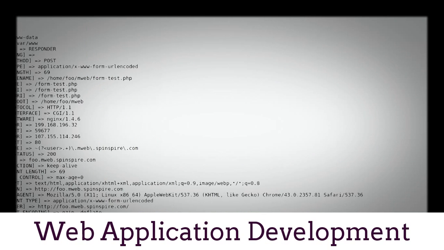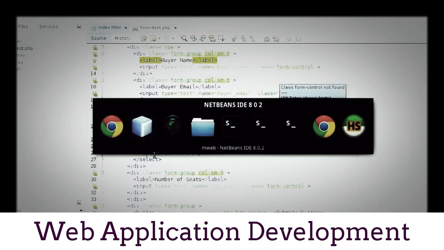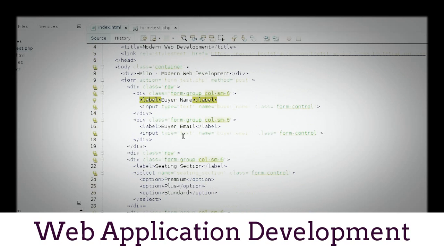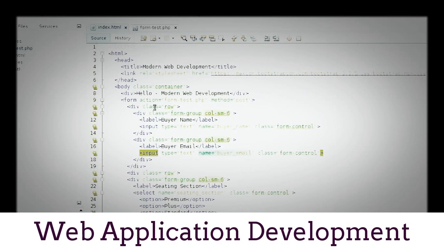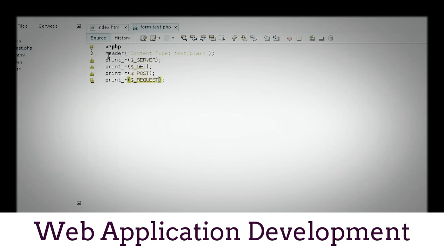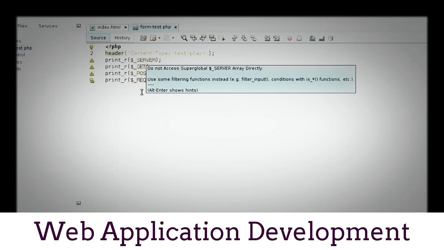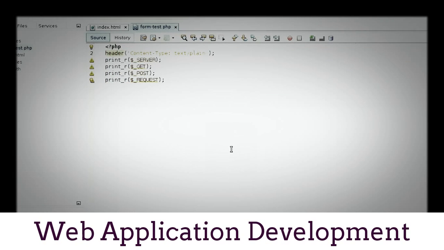We have an HTML form, as you can see, with various name attributes on each of the input fields, and the action is very important: the action is form_test.php, method is post, and form_test.php doesn't do a whole lot, just prints a few superglobals: server, get, post, and request.